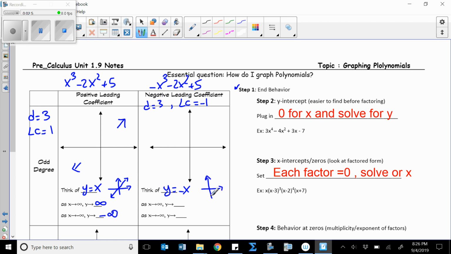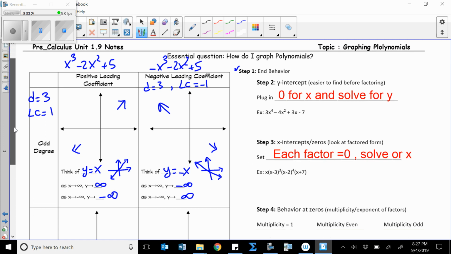The graph of this function looks like this. So the end behaviors are this way. I'm going to copy the end behavior here. The end behavior of this polynomial is similar to y equal to negative x. So as x is going to infinity, y is going to negative infinity. X is going to negative infinity, y is going to positive infinity. So this is the end behavior of this polynomial.